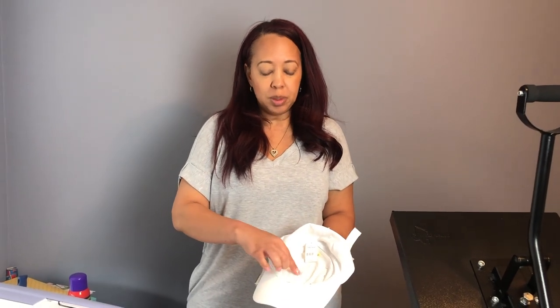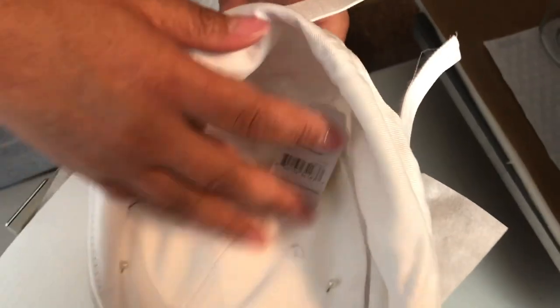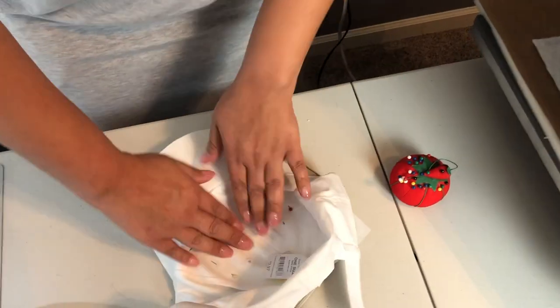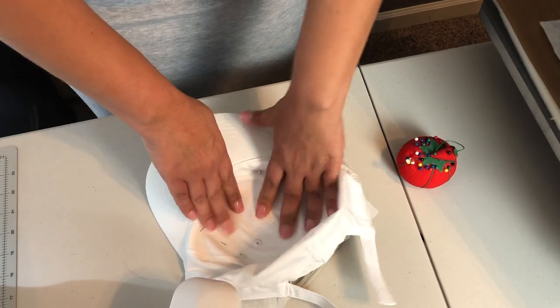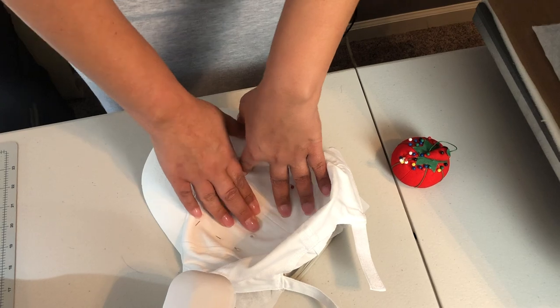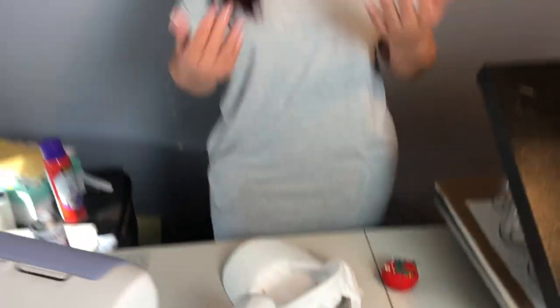So what I did was I lined up the seam of the ball cap to the hoop where the arrows are on the hoop right here. And I basically just put some stick pins to lay this part down flat. When you see this start stitching, you're going to see me hold the fabric down, lay it out to make sure that everything is flushed and flat and the design comes out nice and beautiful on the cap.